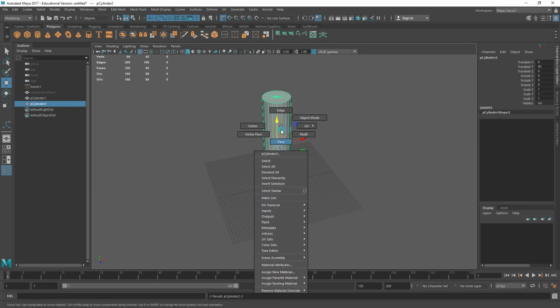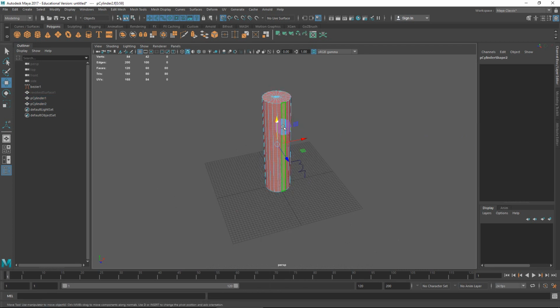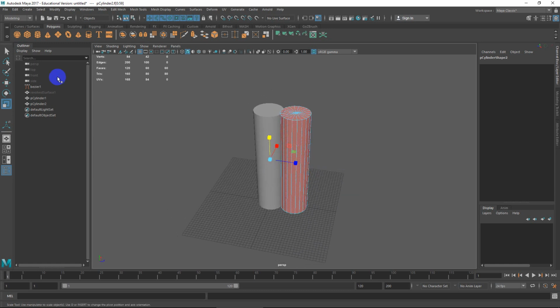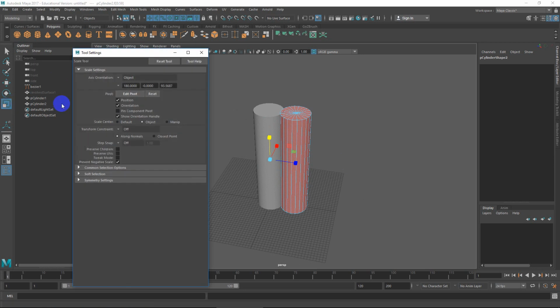I'm going to hit Control D, and I'm going to cheat the system a bit. So I've got a duplicate. I'm going to pull the duplicate. Again, let's turn off the snap. I'm going to pull this thing out, scale this thing down. So the pivot, technically, of the object is still dead center of the world, but I'm sort of skewing this by going into sub-object mode. Remember, I talked a little bit about this last week. You can kind of cheat things by doing this.